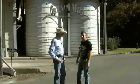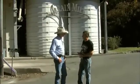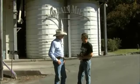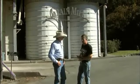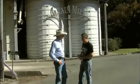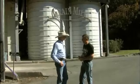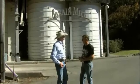Now we use 3 grains to make our whiskey. We use great yellow corn, which comes from western Kentucky, Alabama, and a little bit from Illinois and Tennessee, while we get our malted barley from Montana and Iowa. Very good. And our rye comes from western Canada. Now the other ingredient we use is spring water. We add no sugars, no additives to our whiskey. Why, folks around here call it a health drink.